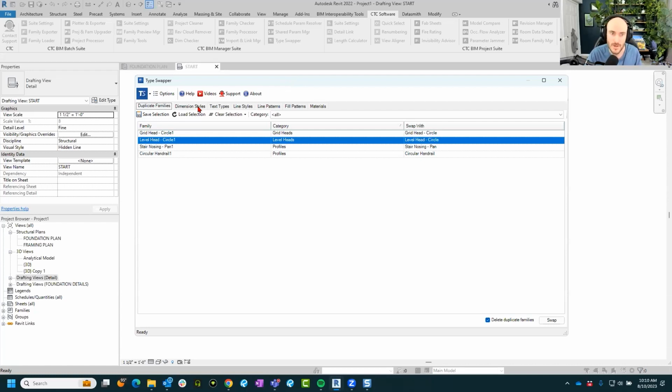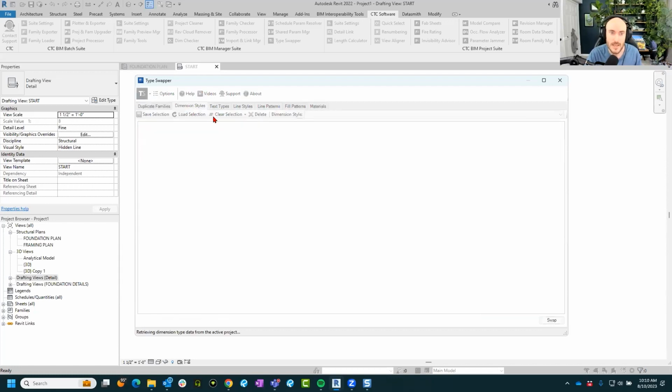But first, I start out with dimension styles. We'll talk about duplicate families here in a second. That's because this was a project where I copied stairs from one file to the next, and it created a duplicate family. We've all been there. You have the number 1 value next to it. How do we get rid of that content? Because it's the same one, just as grids, right?